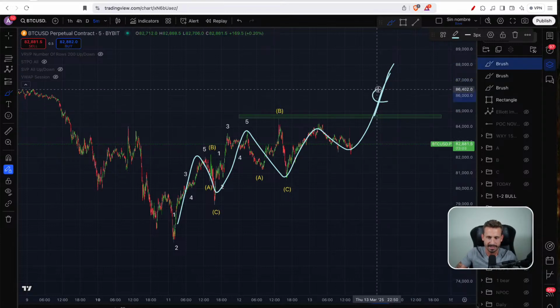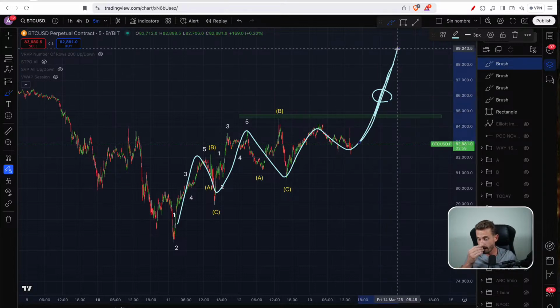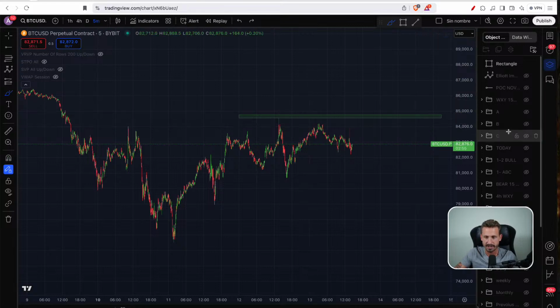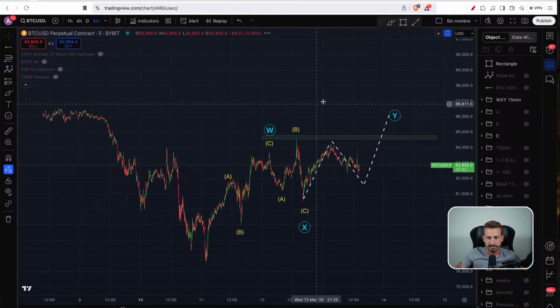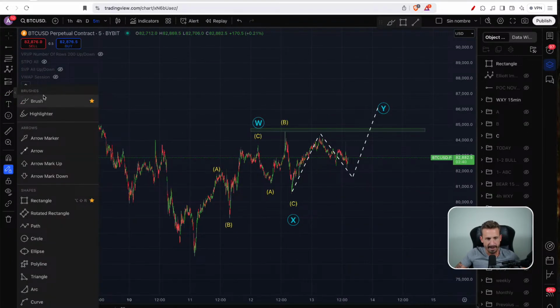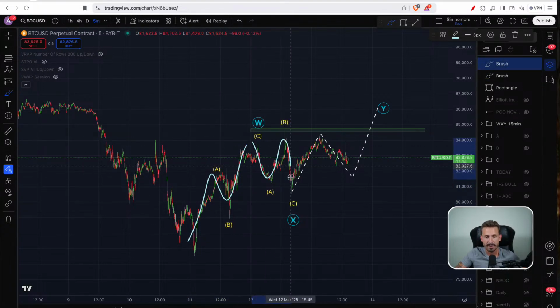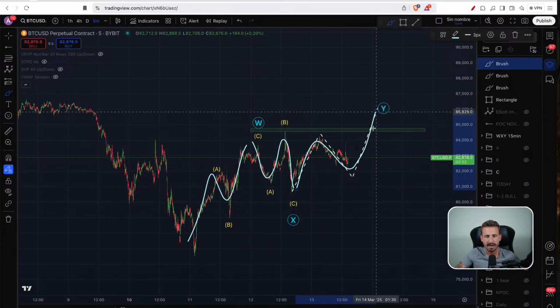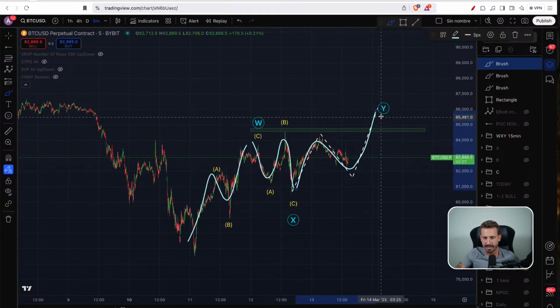But there are levels of resistance that we need to pay attention to, because if we do not form a third wave here, we are possibly forming a WXY, which is a complex correction. And that's what I want to talk about, right? We've got the possible different scenarios here that I want to mention. This one right over here, right? Where you do have a three-wave move. You do have another three-wave move in your flat, and now you form a zigzag to the upside, forming basically a double zigzag scenario, right?